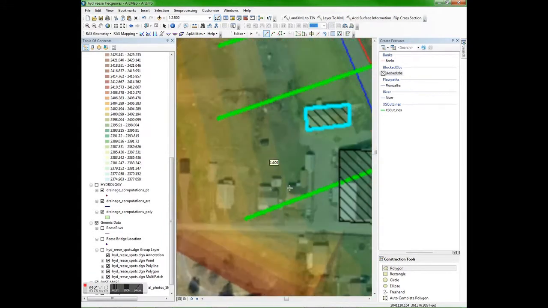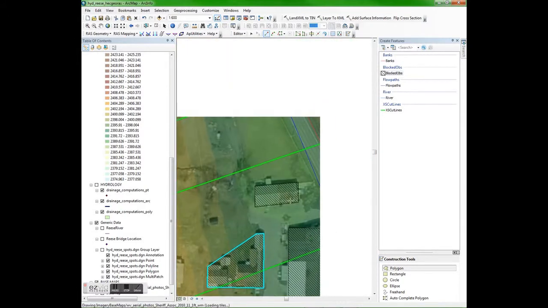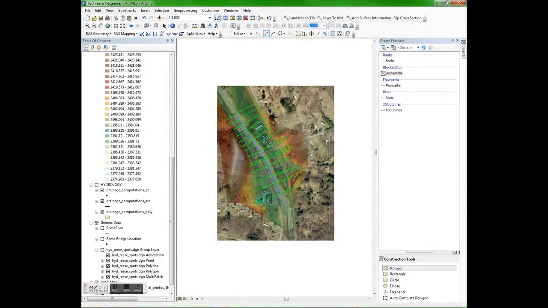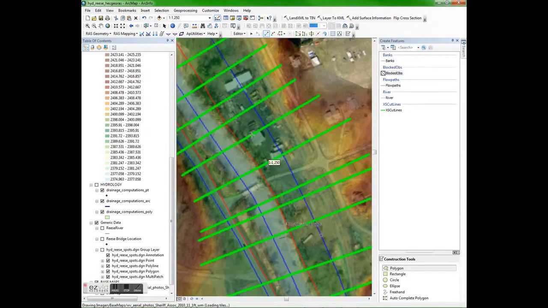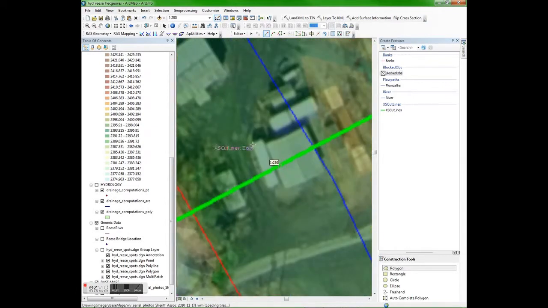You can actually use whatever method you see fit to locate where your structures are, whether they're located inside of a base map or whether they're located within a survey sketch, something you can reference in. But in this particular example, as you see, I'm just sketching them in with respect to the aerial photography that's behind our cross sections.